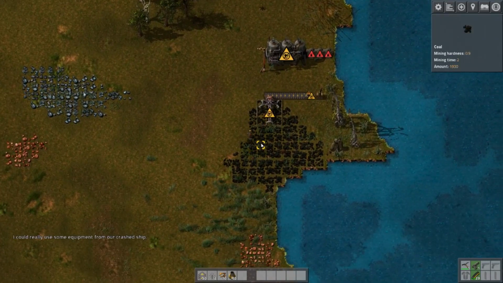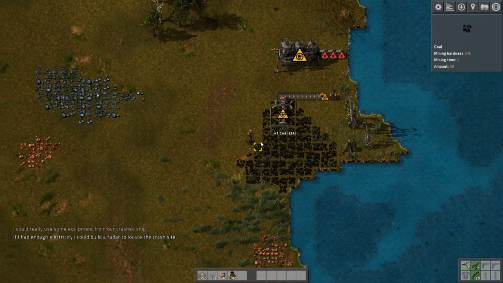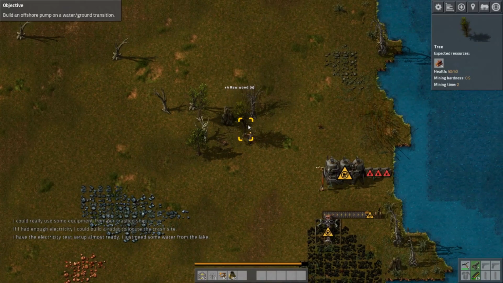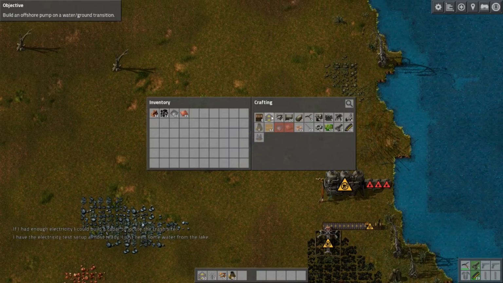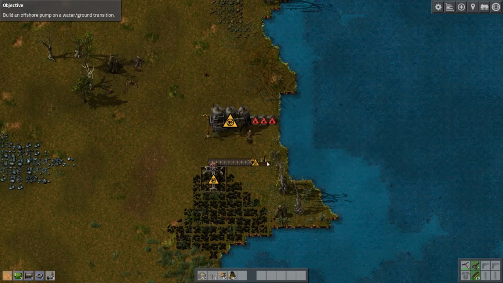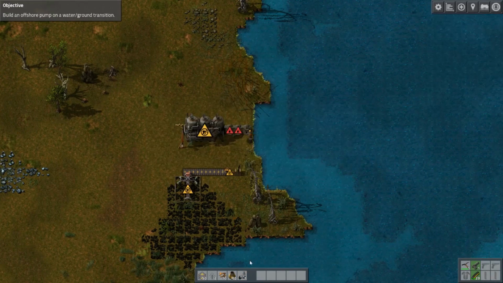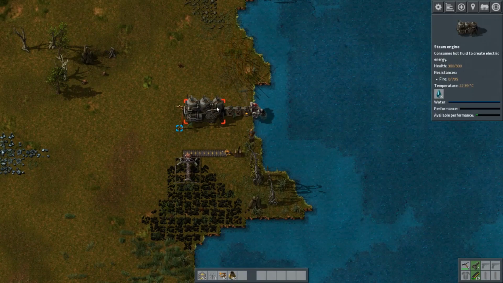Okay, this is going to show us how to do the basics of the electric grid. Chop down some trees. We're going to want to build some power poles. I don't have them in the inventory yet. Build an offshore pump. That would be this. We'll put some fuel in that. And we're going to place the pump right here. Okay, now the pump is on that.